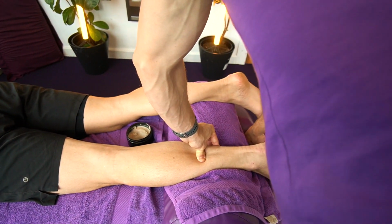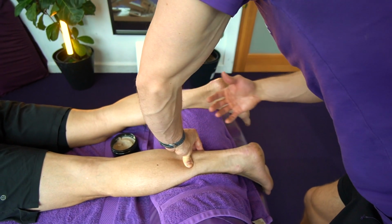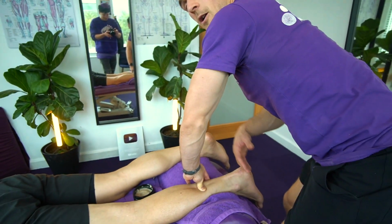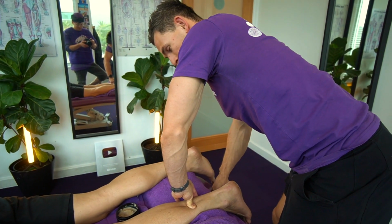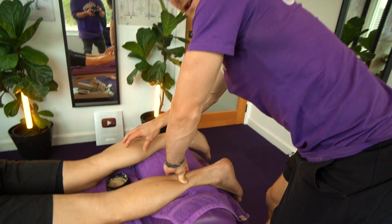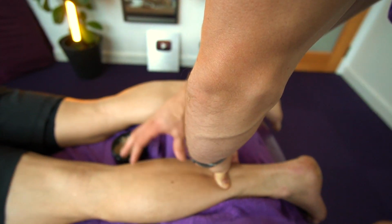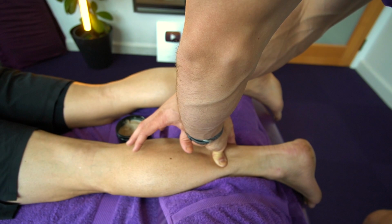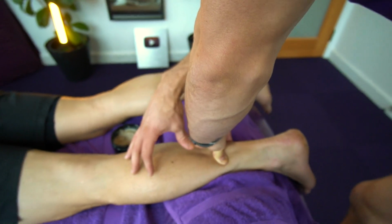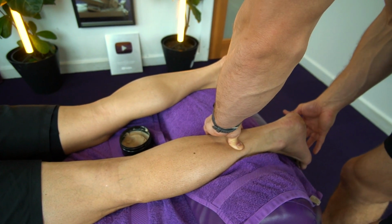And the best way to do it, the way I tell people, is don't try and do it all in one night, because a lot of people go, it's a lot of time. Time's a big issue for a lot of people. So I just say, if you want to work on an area, just do your calves one night. Spend 5 minutes and 5 minutes, or if you've just got one side, spend 5 or 10 minutes on that one side for the night. Then the next night you might do the front of the ankle. The next night you might do your tibialis anterior. Then you might do the bottom of the foot the next night.